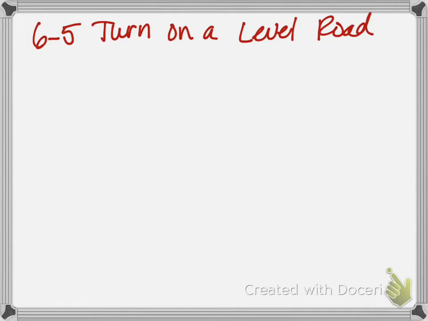So the centripetal force has to be provided by the friction between the tires and the road. If the coefficient of static friction is given, we're going to find out what safe radius of curvature is needed. Okay, how big does this off-ramp need to be? So we're told that the car is going to take this at a rate of 15.7 meters per second, and we're told that the coefficient of static friction between the tires and the road is 0.550.